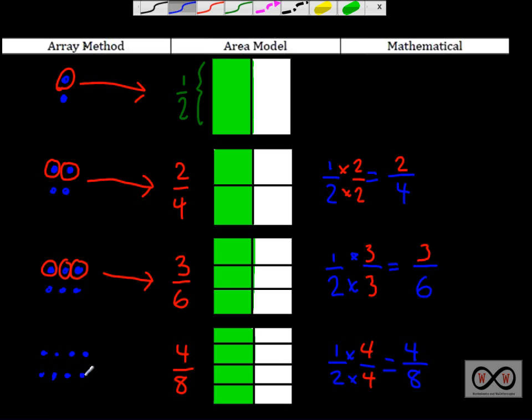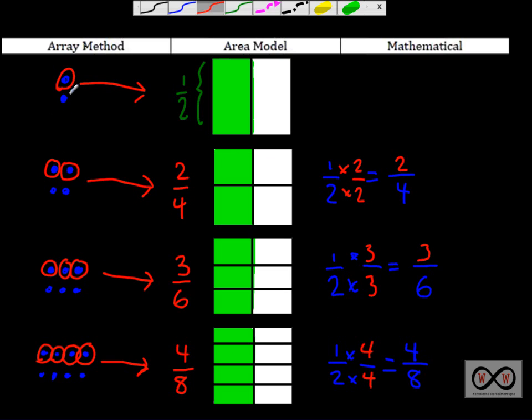You're talking about fractions of a set. Sometimes it's easy to think about, maybe you have a collection of things. You might have collectible toy cars or something like that, and let's say half of them would be red. So you represent that by 1 out of every 2, 1 out of this group of 2, 1 out of this group of 2, 1 out of this group of 2, or simply think of it as 4 out of the total of 8 would be represented there. So now we've got 4/8 as an array shown on an area, or handled mathematically. Look at that.